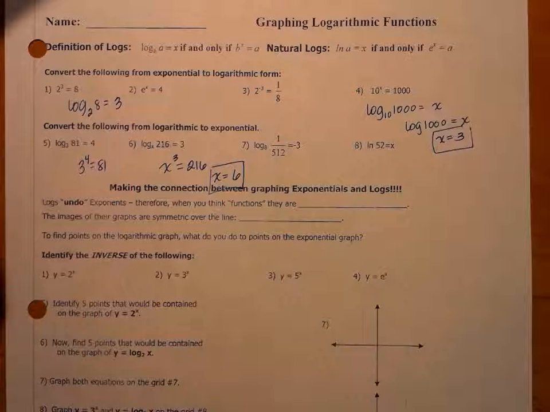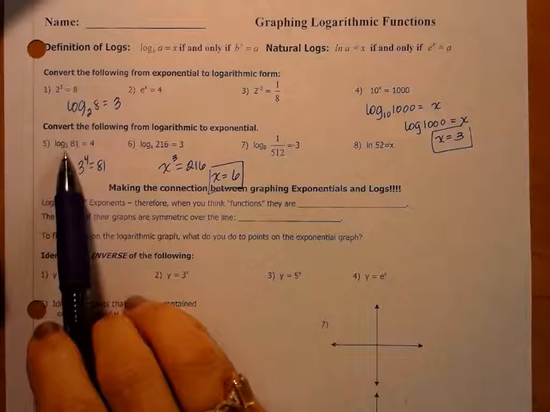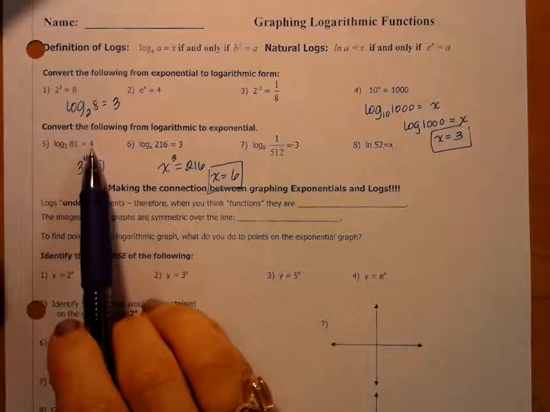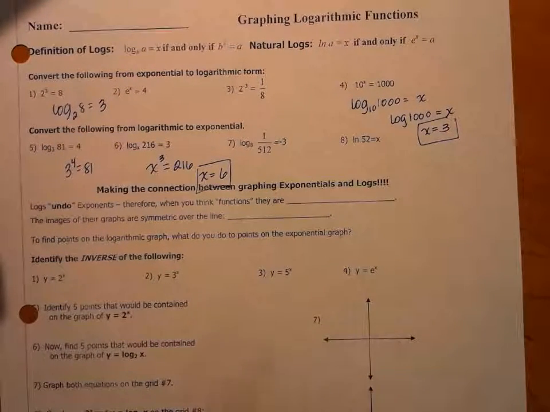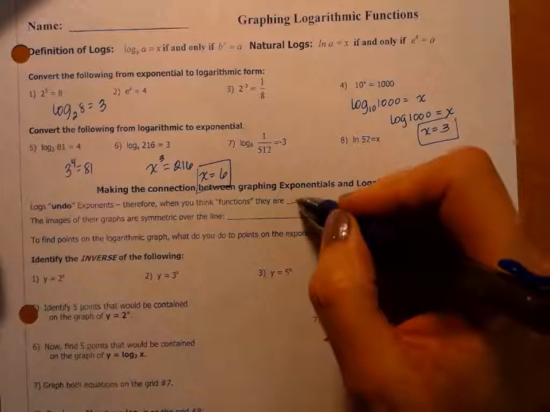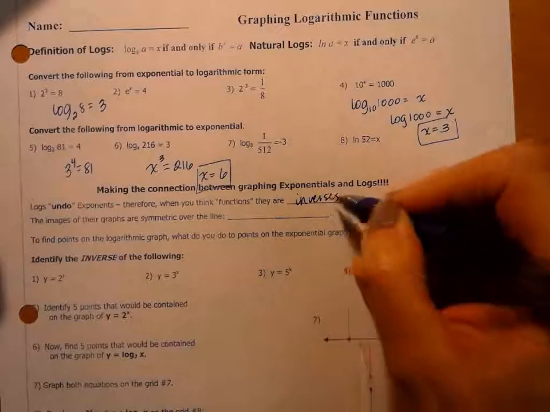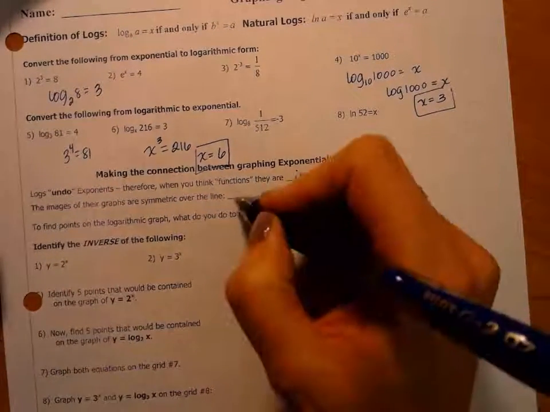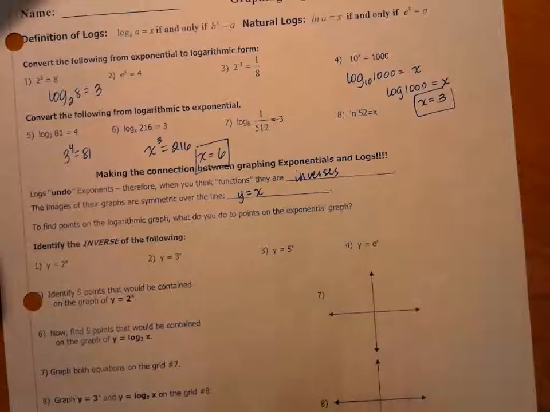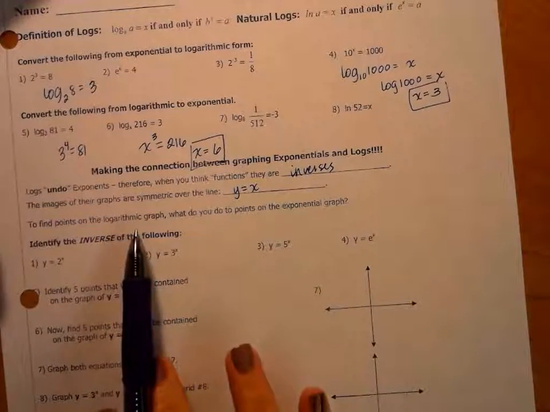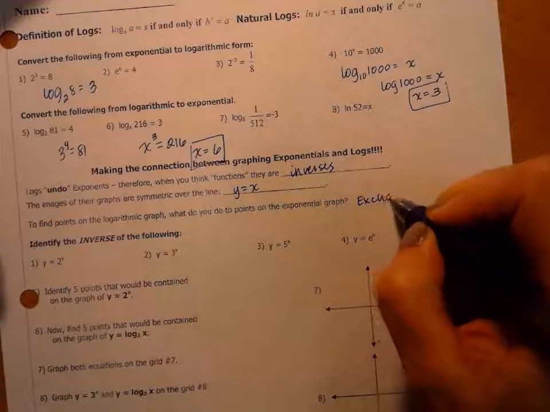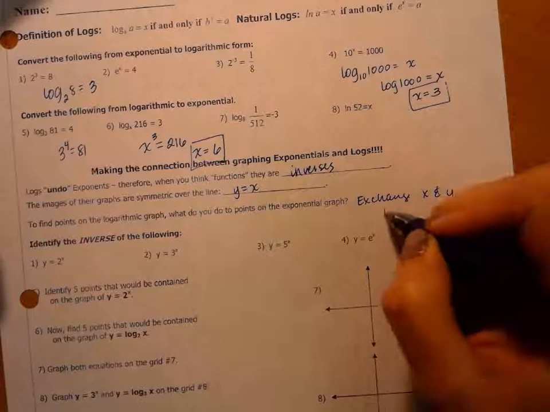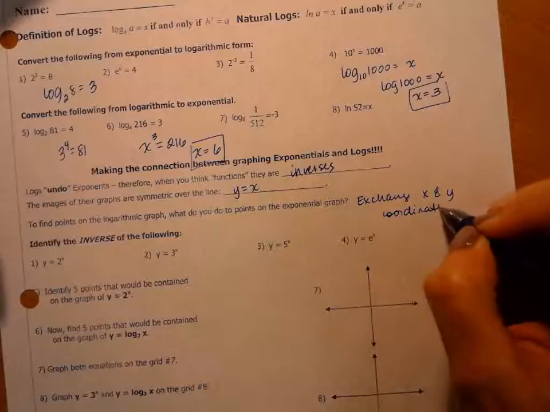And then going the other way, if I have log base 3 of 81, it's just 3 to the fourth power is equal to 81. So that's pretty much what we did on Friday. Now, we're going to learn how to graph logs, and we need to review exponential graphs because they are inverses of each other. And in fact, the images of their graphs will be symmetric across the line y is equal to x. And if I know the points on the exponential graph and I want to know the inverse, I can just exchange the x and y coordinate pairs. And I'll be doing that in just a second to show you what that looks like.